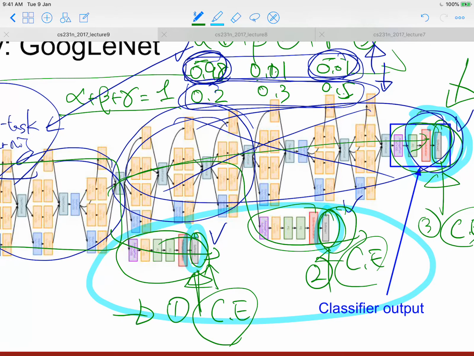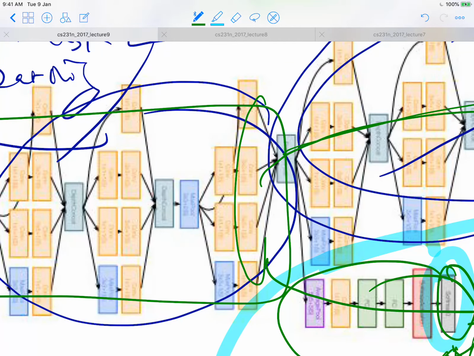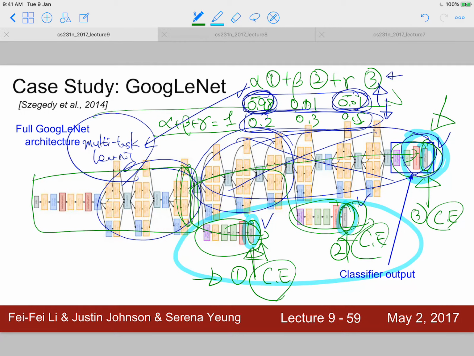So the output at that level should satisfy multiple different criteria or objective functions, right? So that way, the task that this layer output should achieve is actually composed of different tasks, right? So that's how we call it multitask learning. Okay.